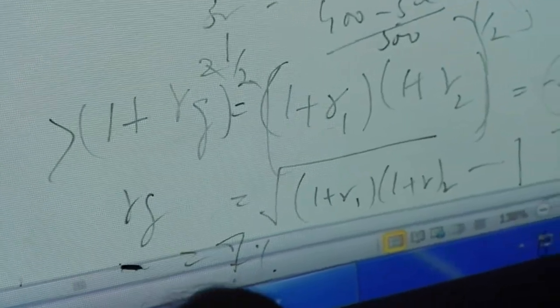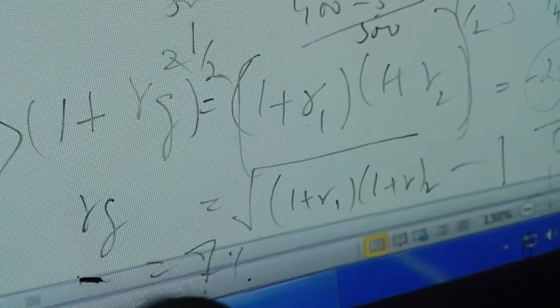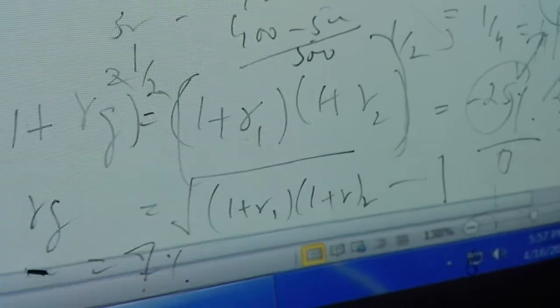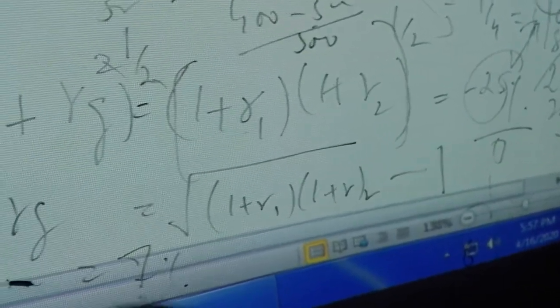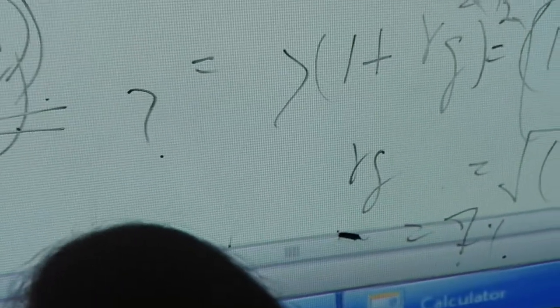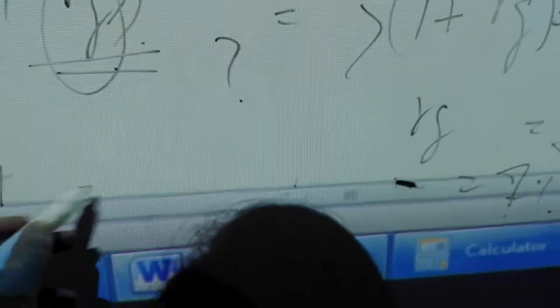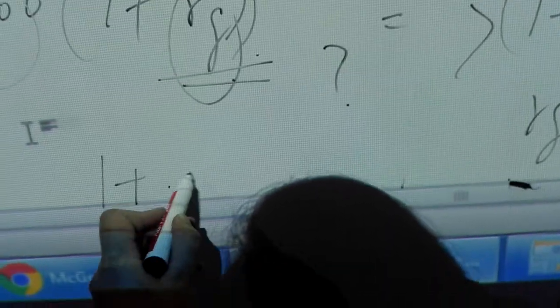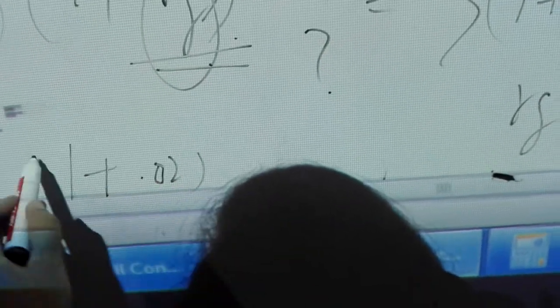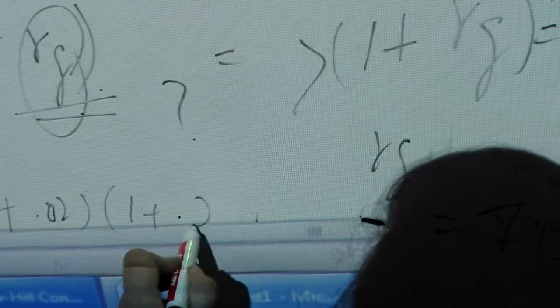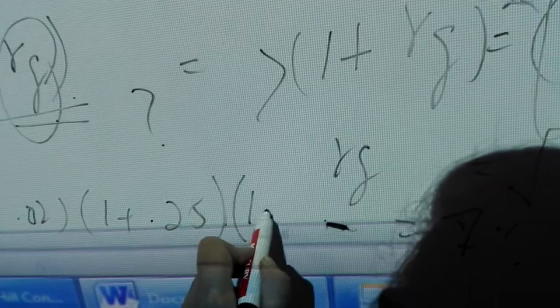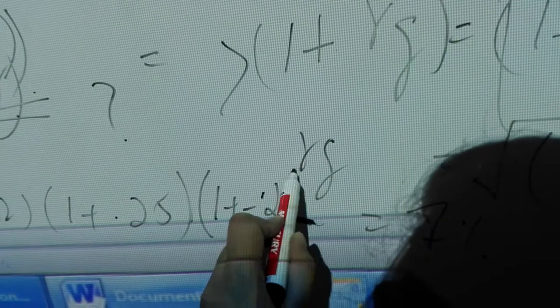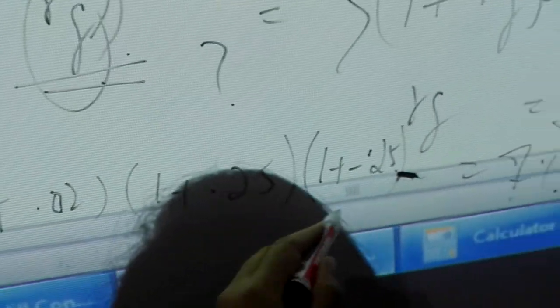So for instance, if this was the third year, again, we would be having some kind of return, which will be, as per calculation, 25% or minus 25%. So we can just have 1 plus, let's suppose 0.02, and then 1 plus 0.25, and then 1 plus minus 0.25. So that means this value would not nullify this entire thing.